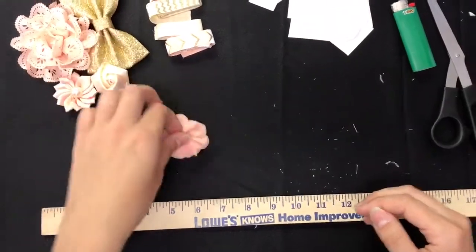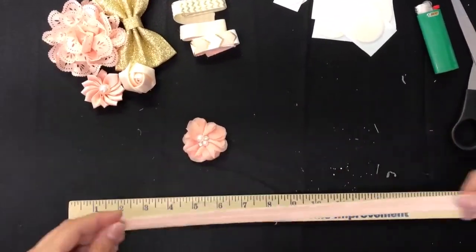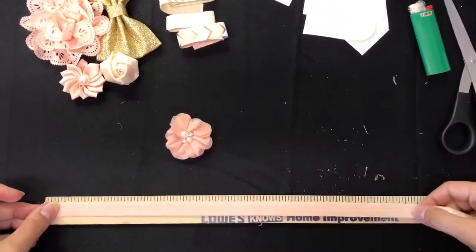The next one we're going to do is our Petite Pearl and Rhinestone flower. We've got solid elastic here. I'm going to make a 14-inch headband this time.